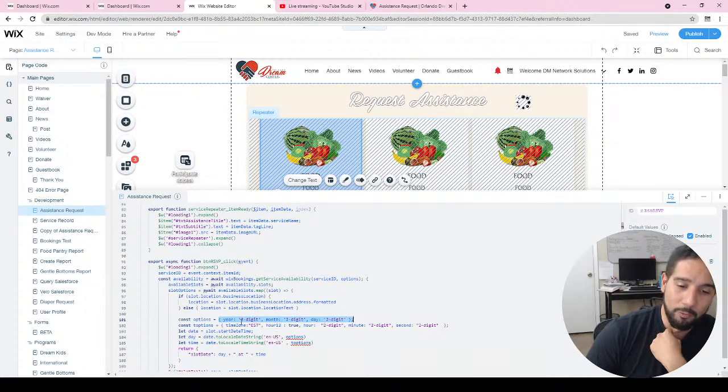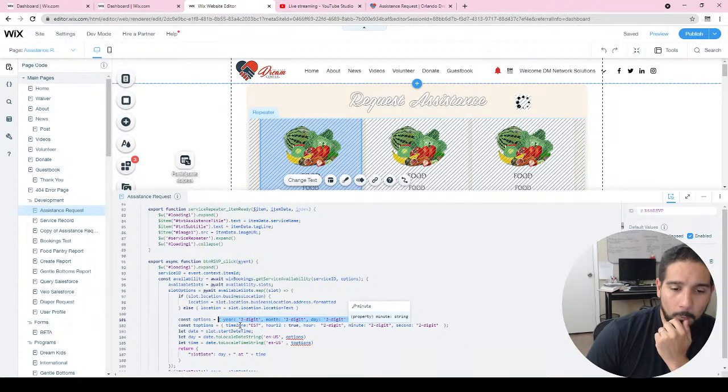So basically we have a 2-digit year, 2-digit month, 2-digit day, and that gives us like 8 characters, I believe, with the slashes.